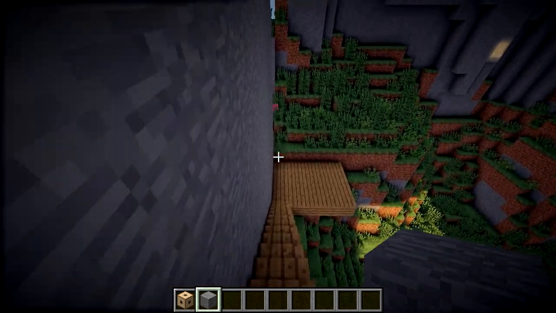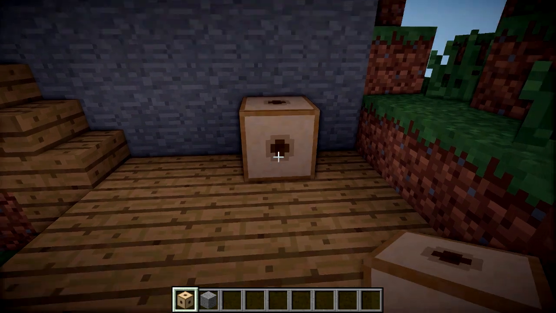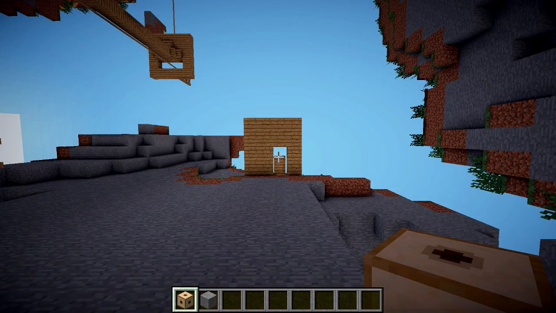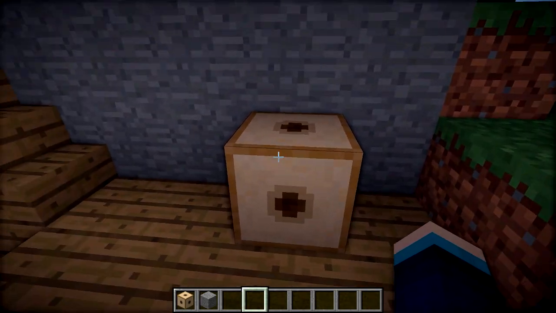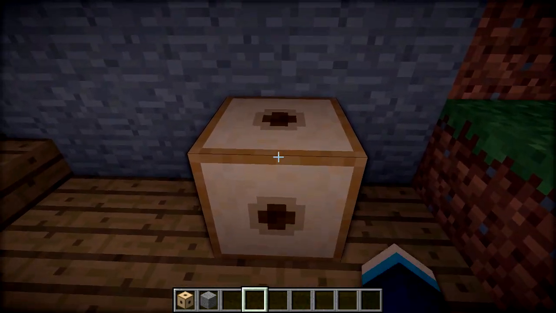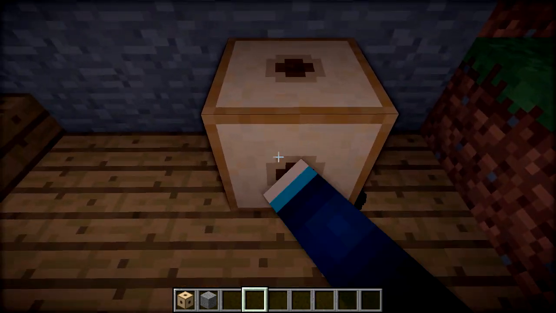But I'm just going to go down here so I can show you how this works, and I'm going to place down the rope block setter at the bottom here, and then if I look up here, you can see I've built a ready-made platform where I can place the top one. At the moment, if I right-click on this with nothing in my hand, nothing's going to happen. It's just going to get some random particles at the bottom, which are a bit glitched because I'm using shaders.